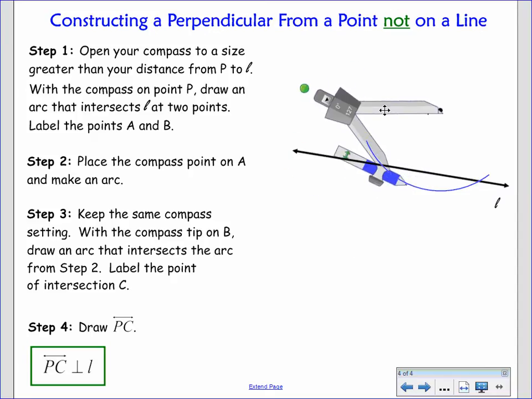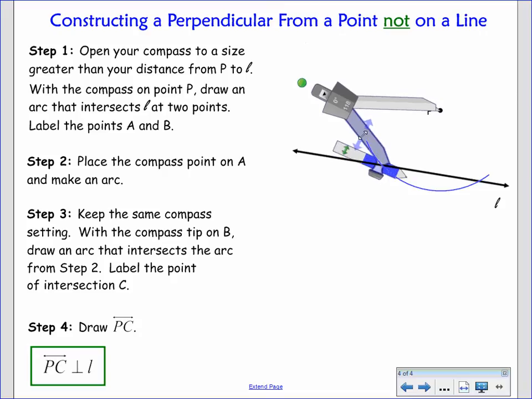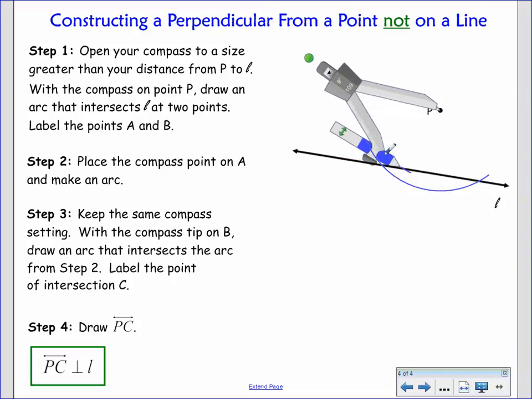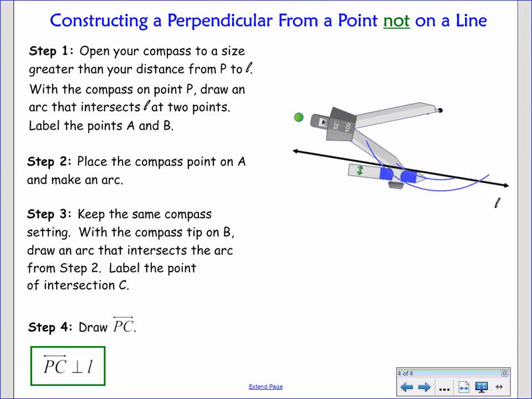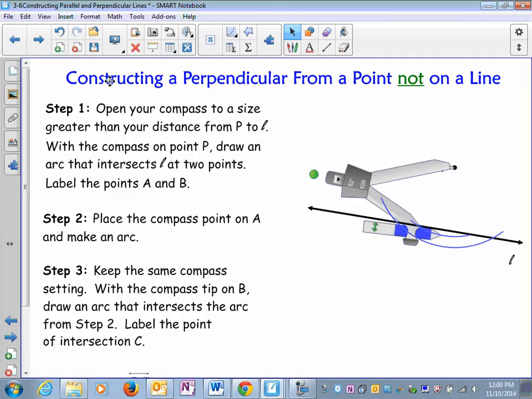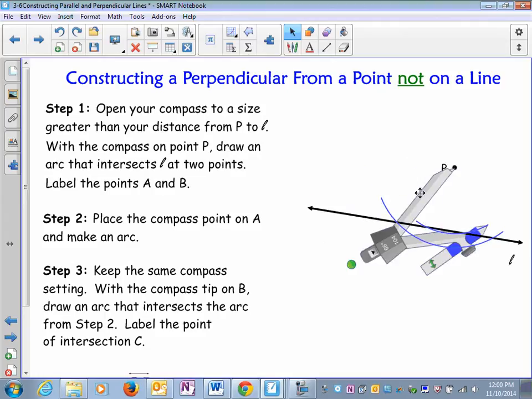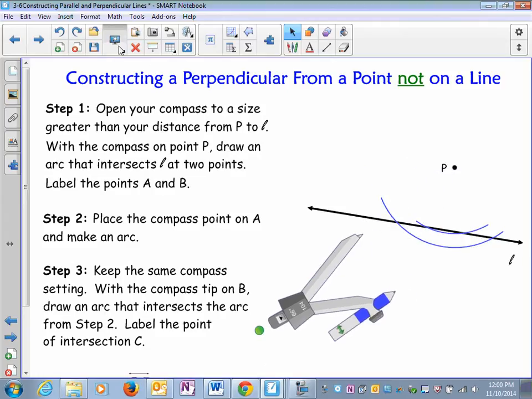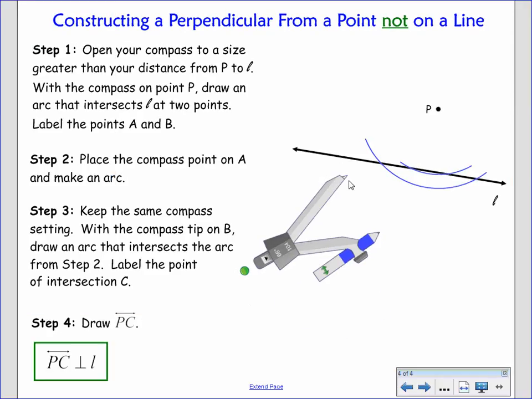What you really, really would not want to have is one, let's see if I can get it really tiny here, like this. Do you see how this arc that I just drew now is really, really shallow? It's only barely skimming through that line. That's going to be too small. These 2 points are really going to be too close together. So again, bigger arc is going to work out a little bit better. Alright, so that was step 1. Let me label the points A and B.